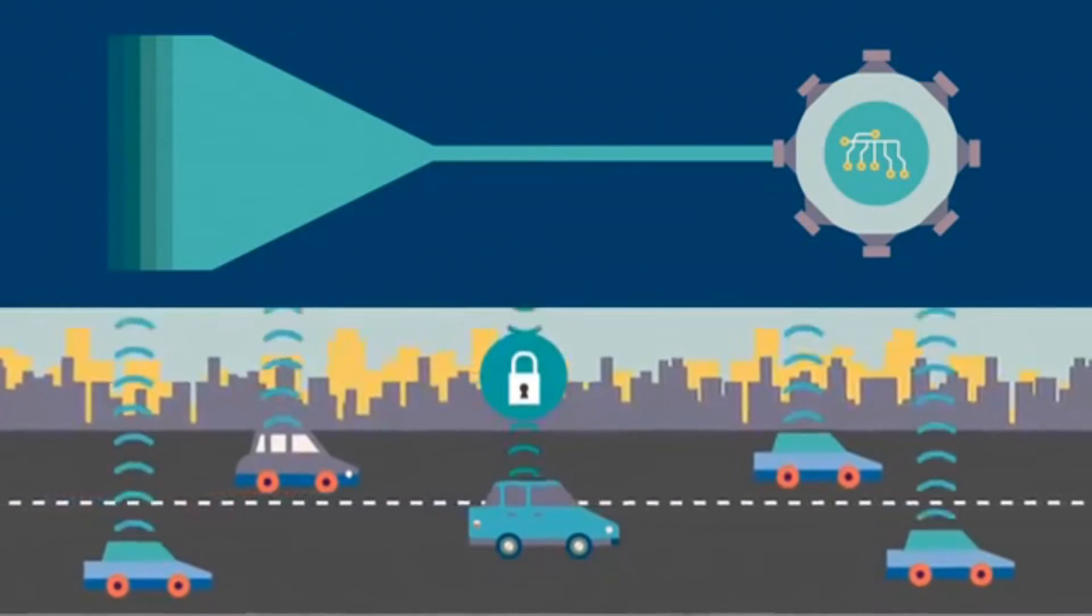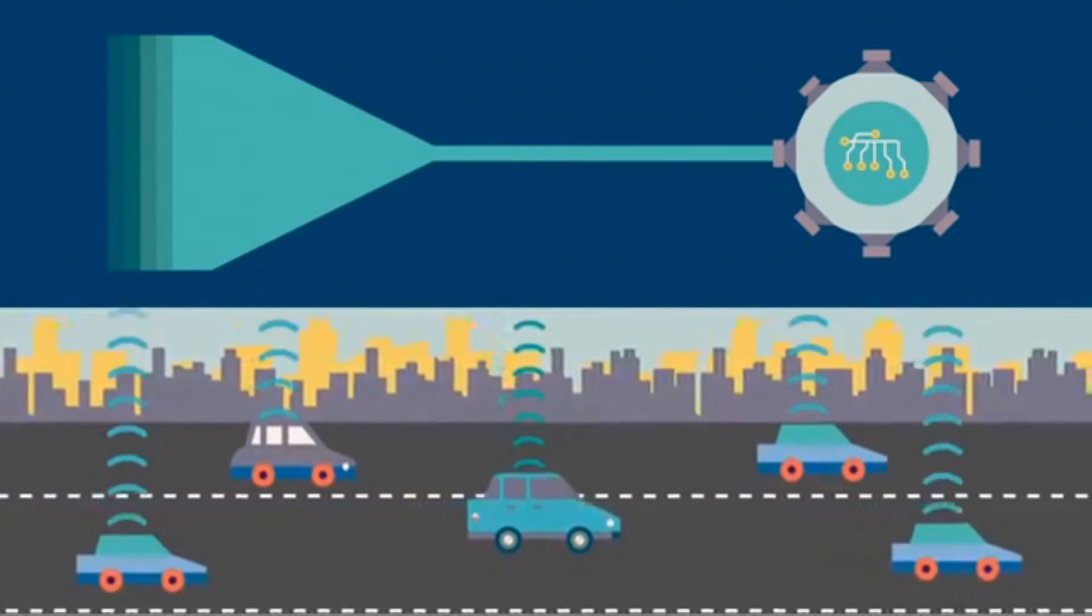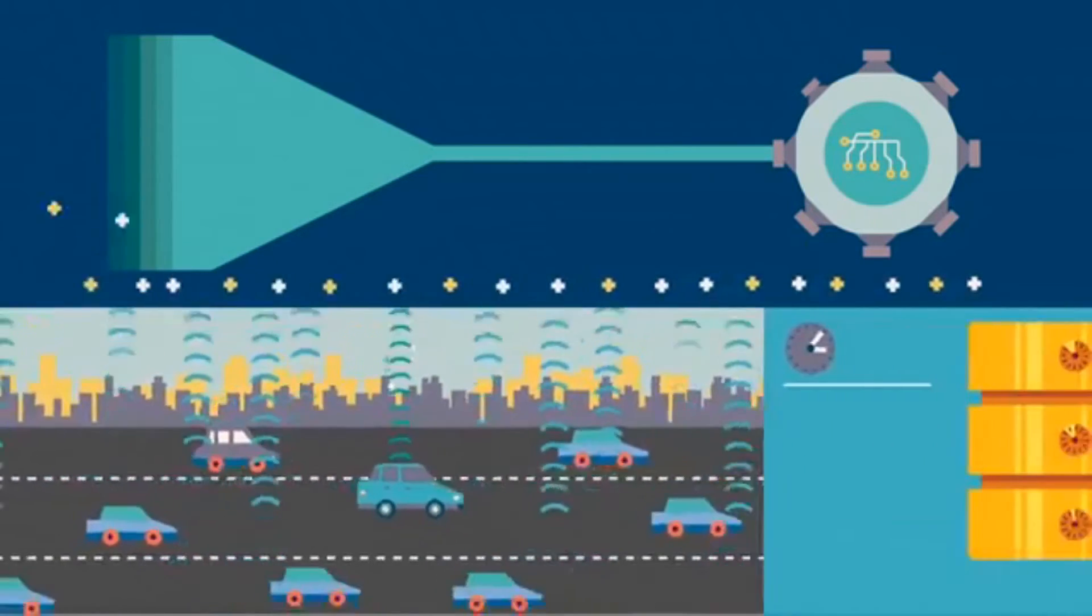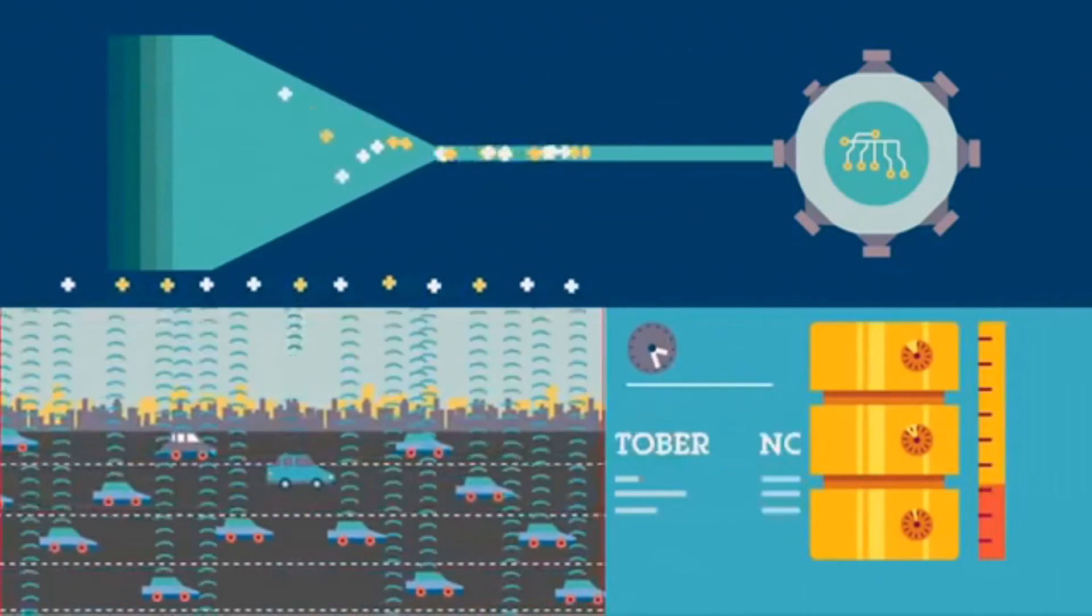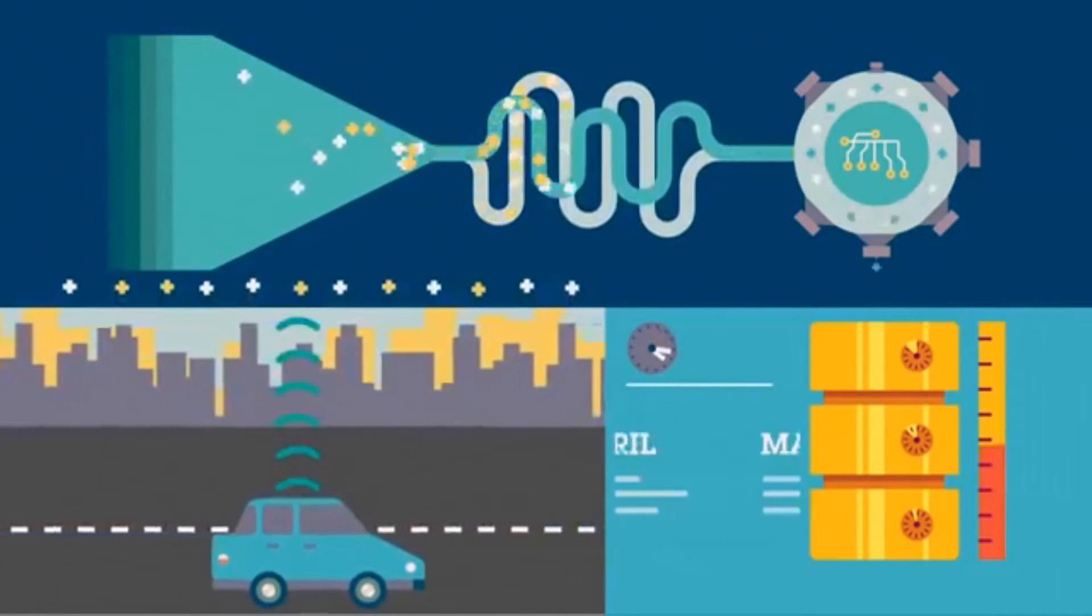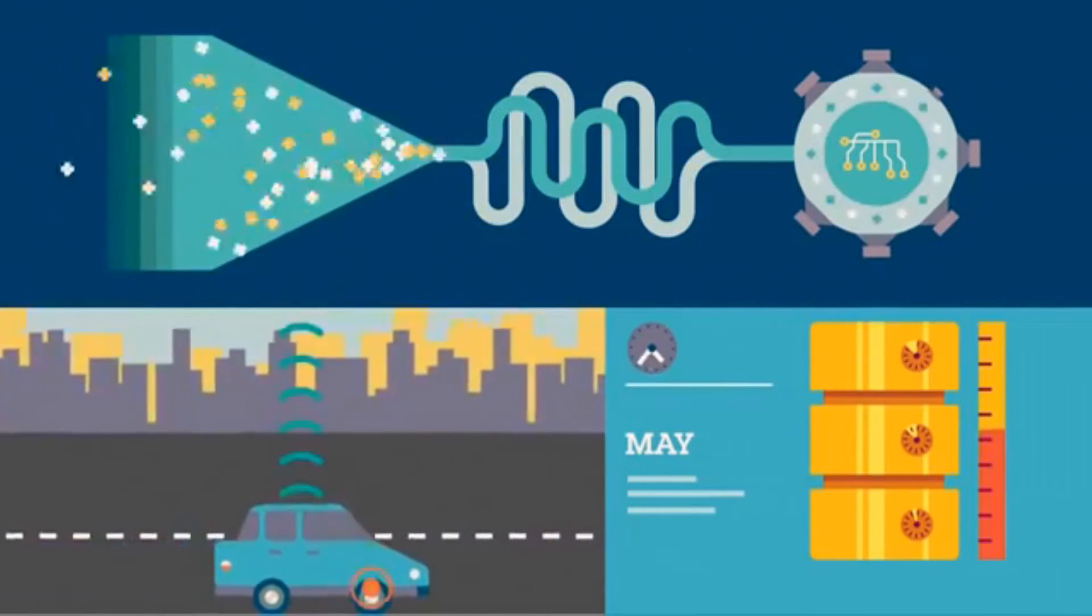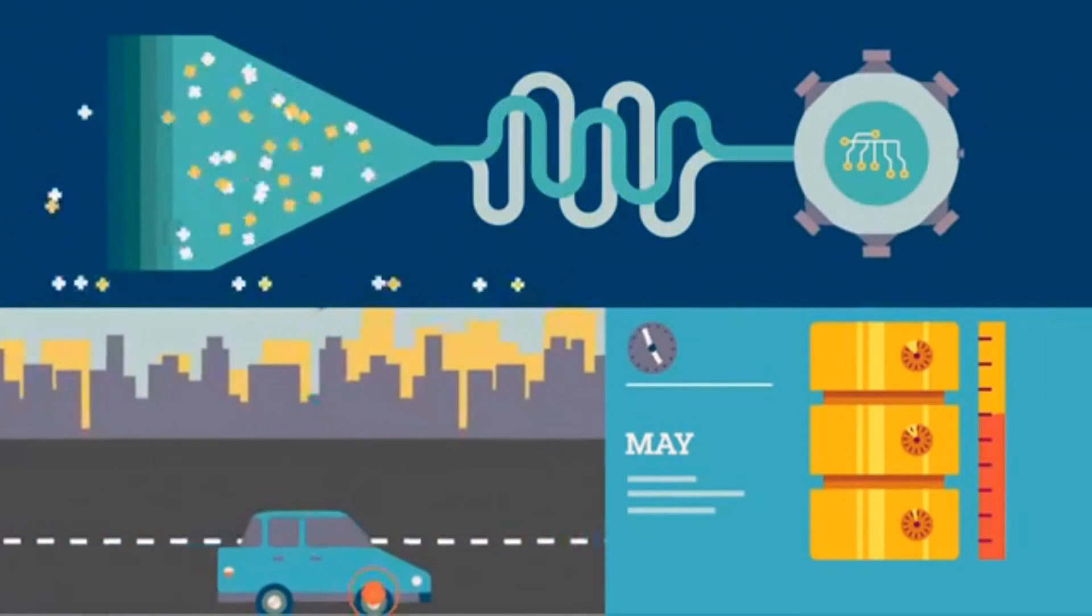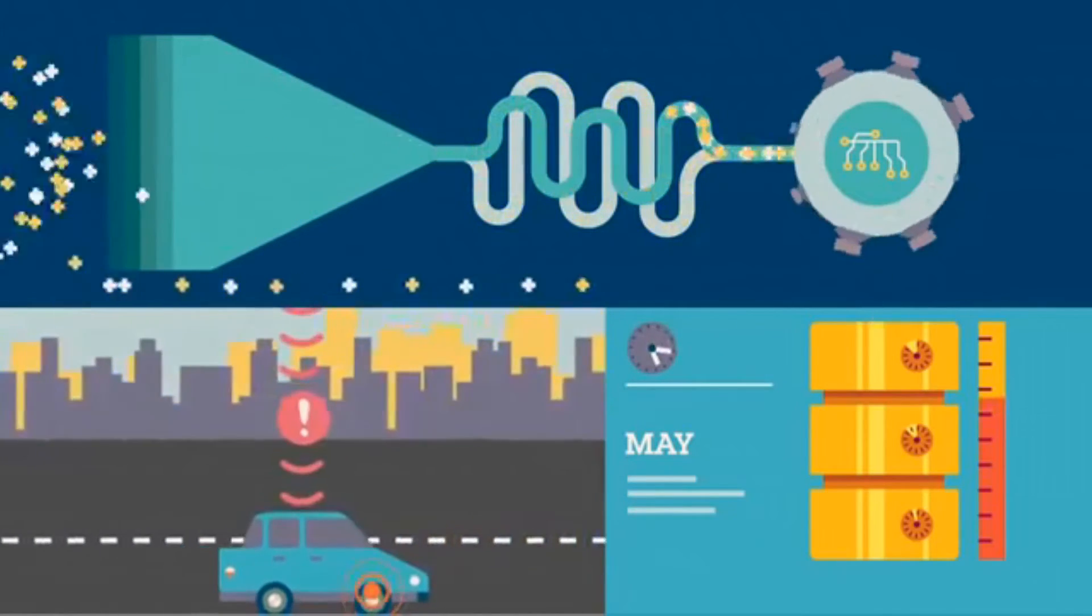The platform is constantly gathering and storing thousands of bits of information from Rebecca's car and hundreds of thousands of cars like hers, building a historical record in a secure database. The manufacturer has added rules and logic to the platform. So when Rebecca's car sends a signal that her brake fluid has dropped below a recommended level, the platform triggers an alert in her car.